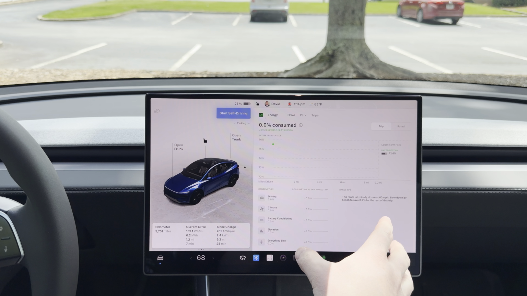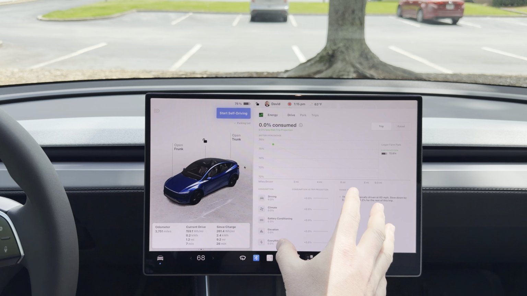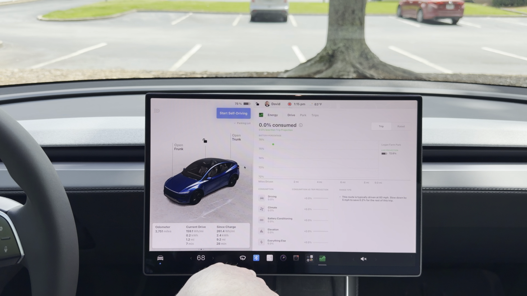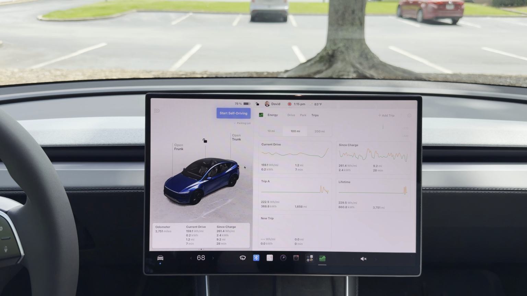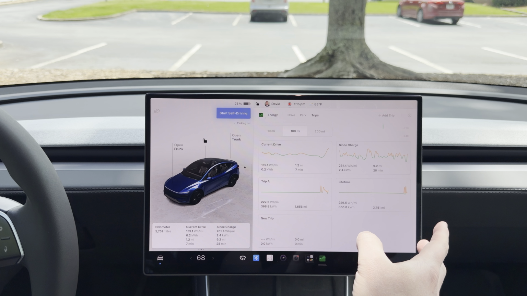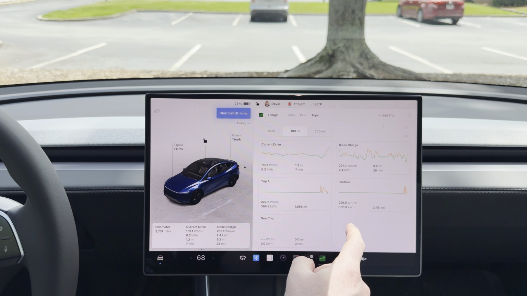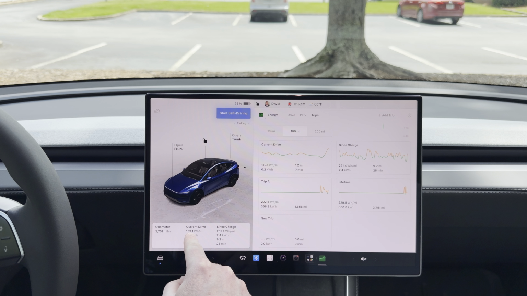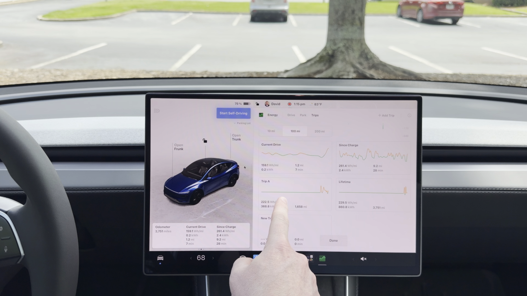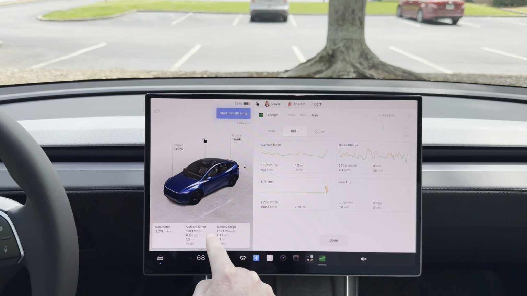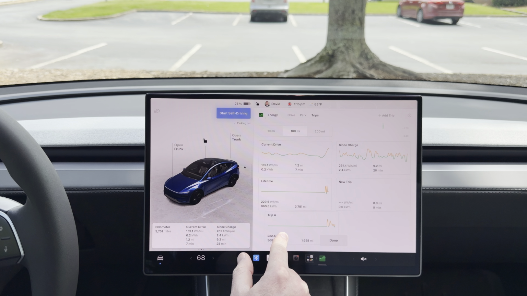But we already had these energy modes where it could tell you what your consumption was, and it gives you all the percentage, all these different things. But this trip thing where you can add more trips is pretty nice. I would like to see actually if I could get it to change what's in the card. So if I go back in here and I say trip A, can I put it in the card? No, I can't put it in the card. Well, kind of a bummer.